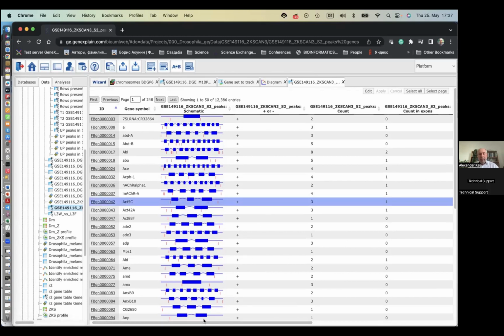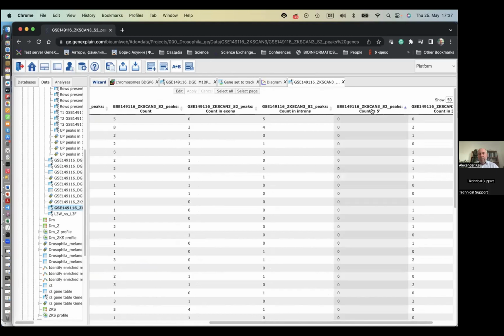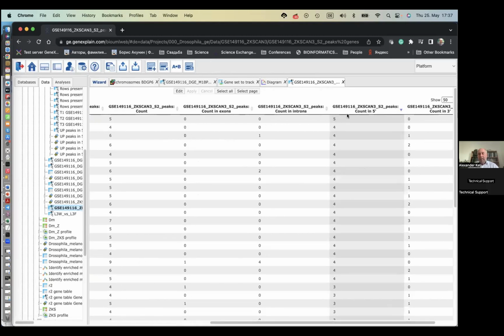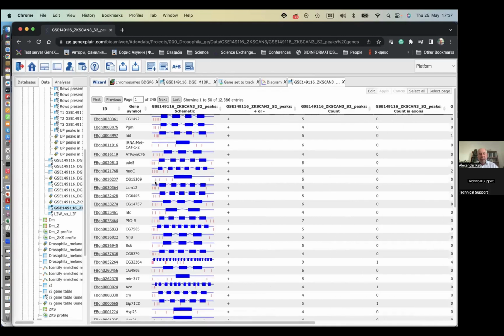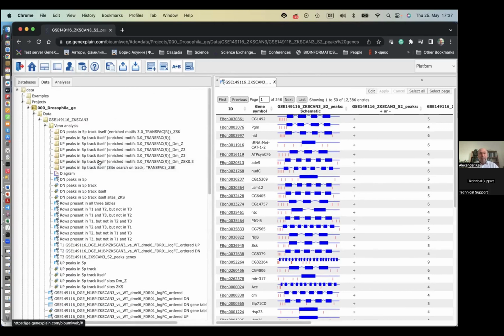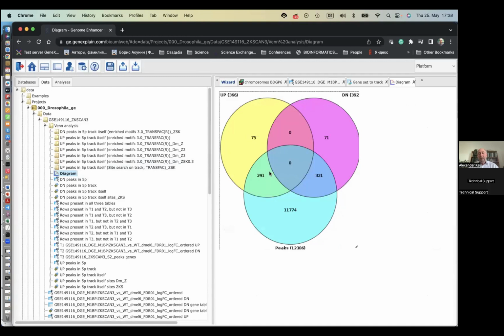And actually, we can select here only those genes which have at least one peak in the 5' region of the gene. You see these are the genes which have most of the peaks in the 5' region. Which means these may be the situations where those regions are really regulating expression of those genes. Then by intersecting these genes with those peaks, I got the diagram I showed you before. It means that for the upregulated genes, in 291 cases we have at least one peak in the 5' region of that gene. So we have to take those peaks and analyze their sites.